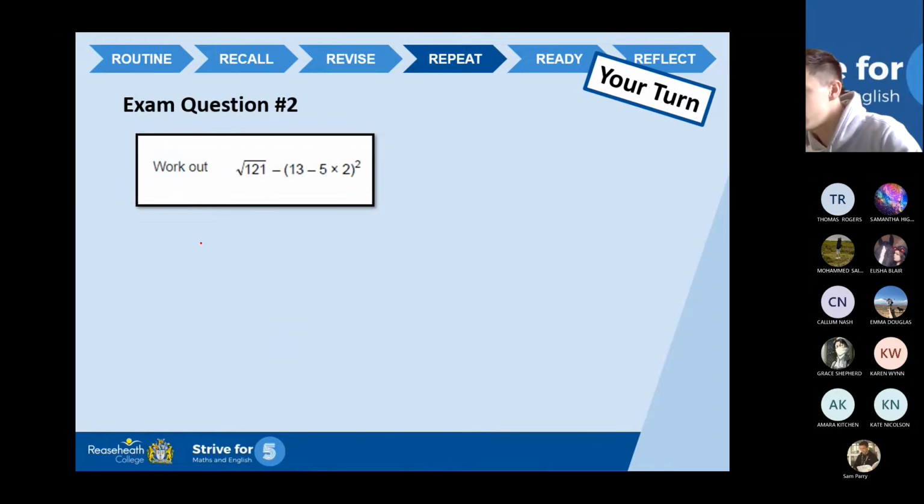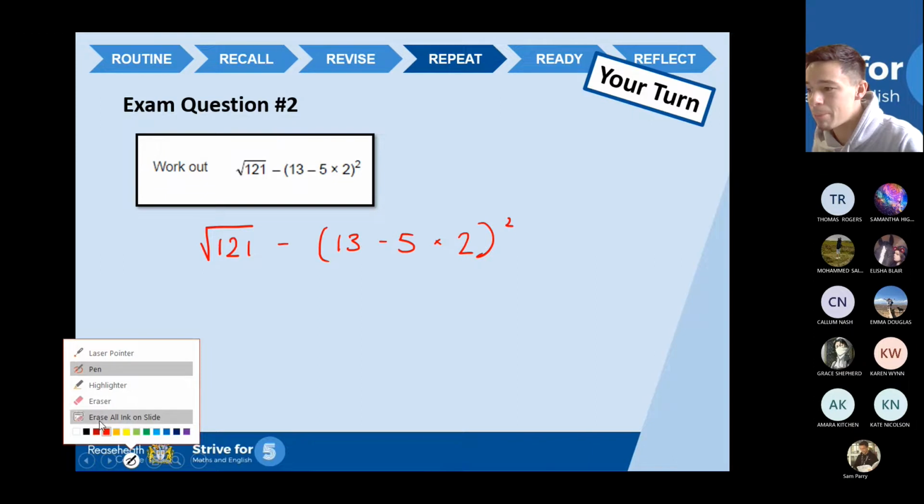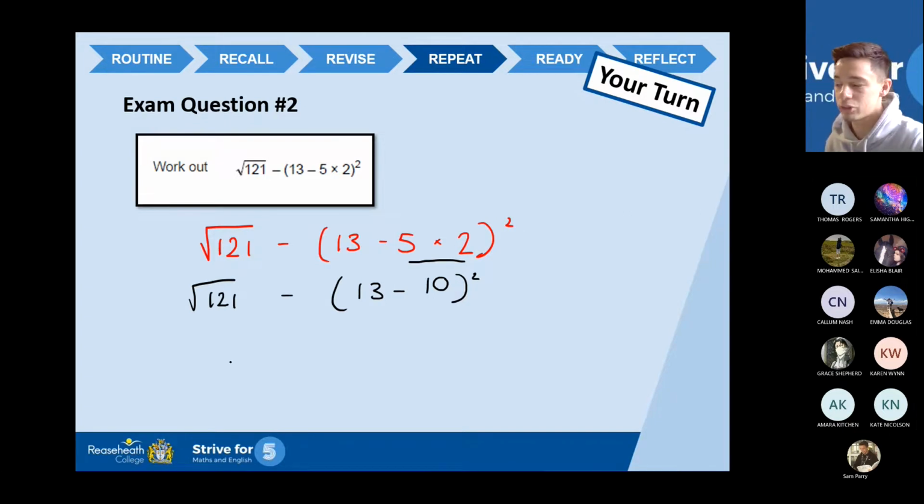Now, this is the one where suddenly I think you guys are like, whoa, what is this? But let me show you what I would do and how to pick up the marks, okay? So straight away, I can see a pair of brackets. So I need to focus on what's happening inside the brackets first. Remember, the rules of BIDMAS still apply. So I have to do 5 times 2 first, which gives me 10. Okay, so I'm going to be left with 13 minus 10 squared, and then that, and then that. Okay, but I've still got my brackets, so I still need to focus on that.